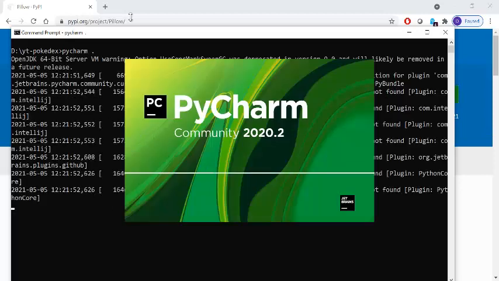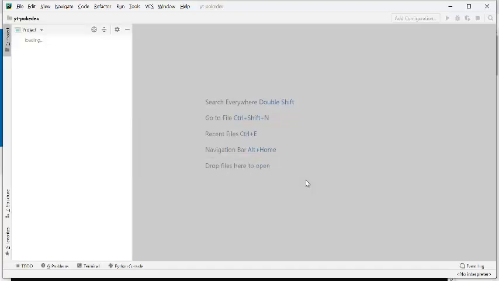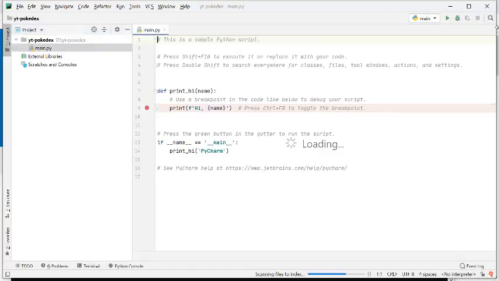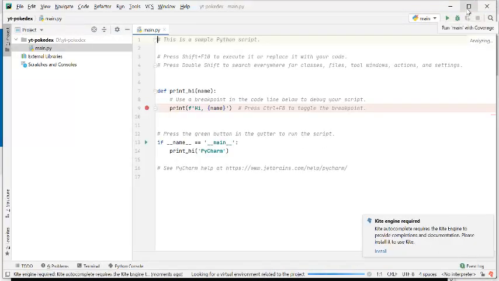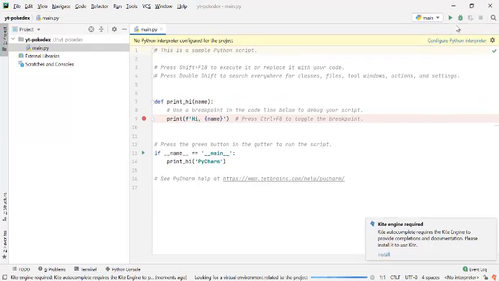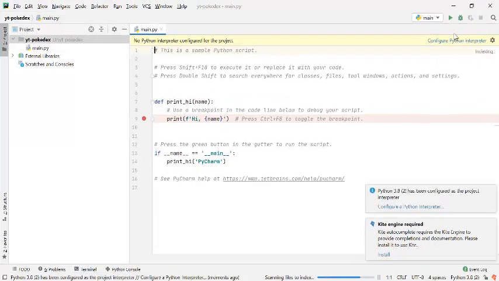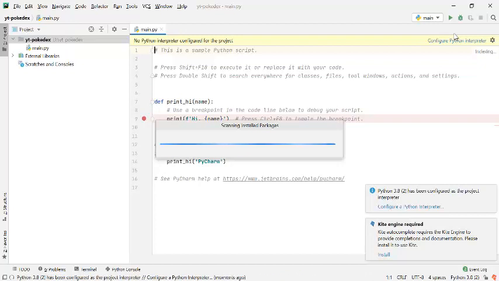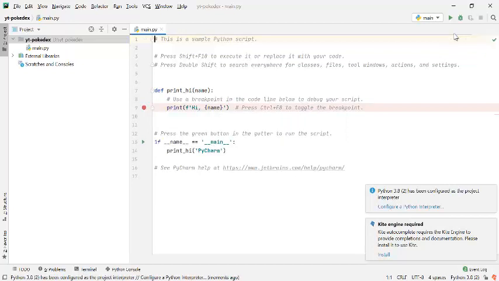If you only do pycharm, that will open the project which you were working on before. pycharm dot will open the project in the directory you're currently in, just like VS Code. If you write code, it will open the folder you were working in before, but if you put code dot, it will open the directory you are currently in.